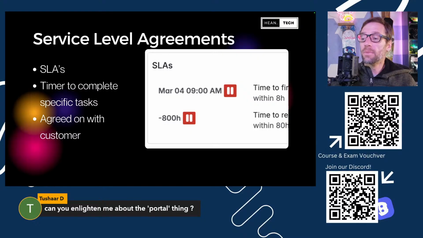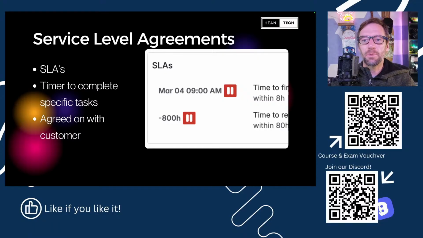I first learned about them as an agent, and it was tied to my performance. I was expected to meet my SLAs 80% of the time. This made them a scary thing. Really all they are is a timer for some action to be taken. Now this is an important thing to track, because if I notice that Tushar is working on work items and he's crushing his SLAs, he completes everything with 10 hours left, that might suggest he's a super good employee, but also we've got to go look at our SLAs. Like, how is he going so fast?